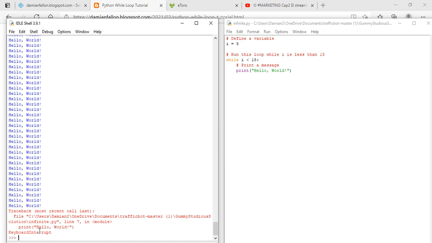So if you're just after something very basic, here you are. Here's some code. I think I'm going to need something else actually for what I'm doing with a traffic bot, which I've been practicing all week, trying different things, and it's not that easy. But that's some very basic code there for an infinite loop.